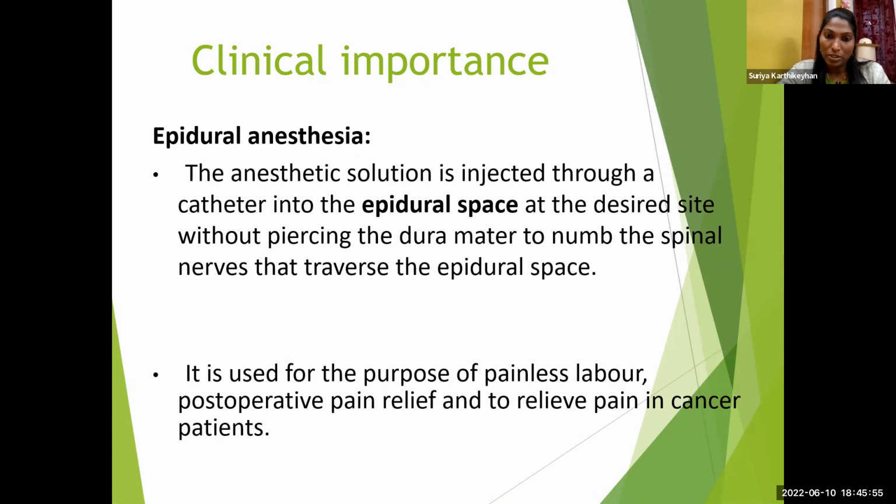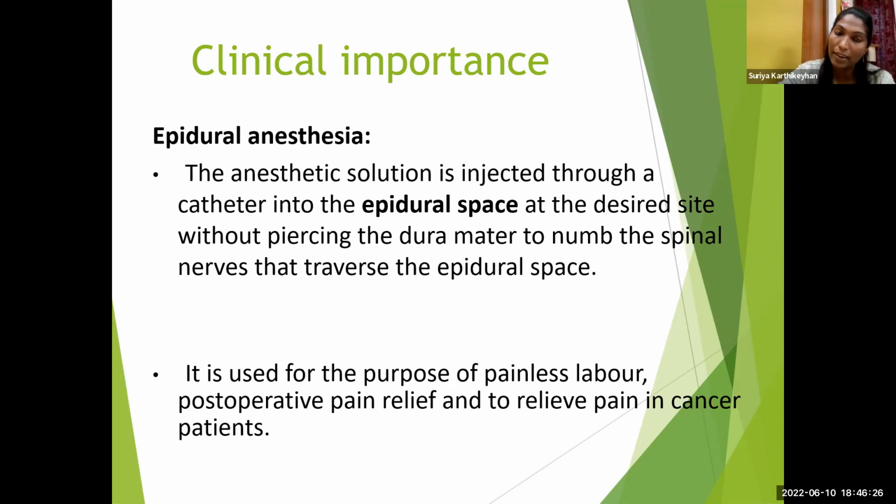Because of the purpose of painless labor, because labor is a painful thing. So for the patient who can afford it and is willing to have epidural anesthesia for the purpose of painless labor, this can be used. And also for post-operative pain relief. In case of total hip replacement, total knee replacement and so on, there will be so much pain. We cannot give analgesics alone. That will not relieve the pain. So the patient needs so much anesthetic solution to get relief from the post-operative pain.